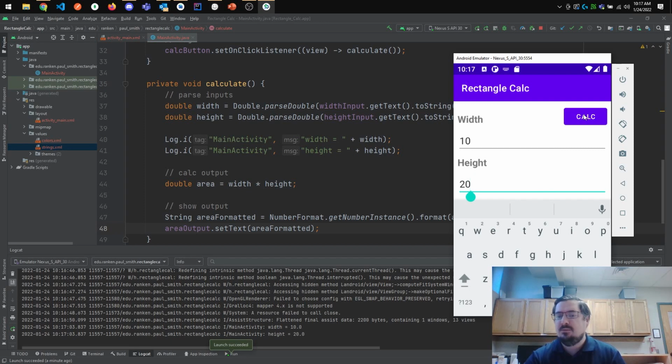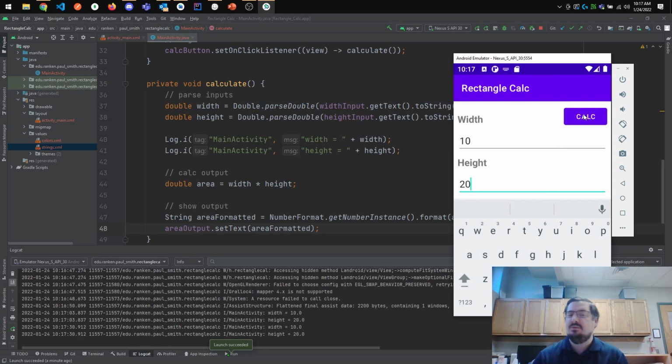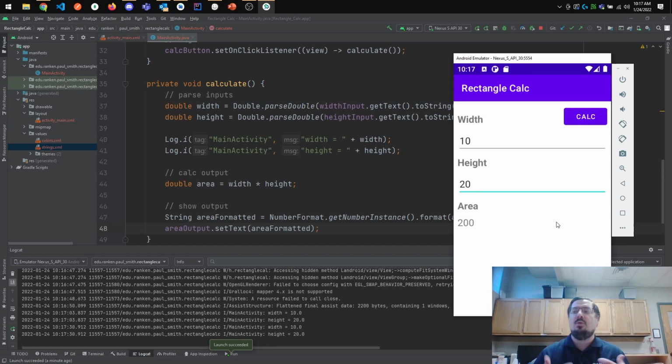Similarly, you know, notice that when I hit calc, it doesn't dismiss the keyboard. So these are all things I needed to address, right? So what we have right now is really maybe a first cut, right? It sort of works, right? It works as in the happy path, maybe. If you have a user that kind of knows what they're doing and there's enough screen space, it might be satisfactory. But this is really not where we want to leave an app, right? So this is a starting point, and this is definitely what I would write first, right? This is the first cut that I'm making of this application, but it is by no means done.